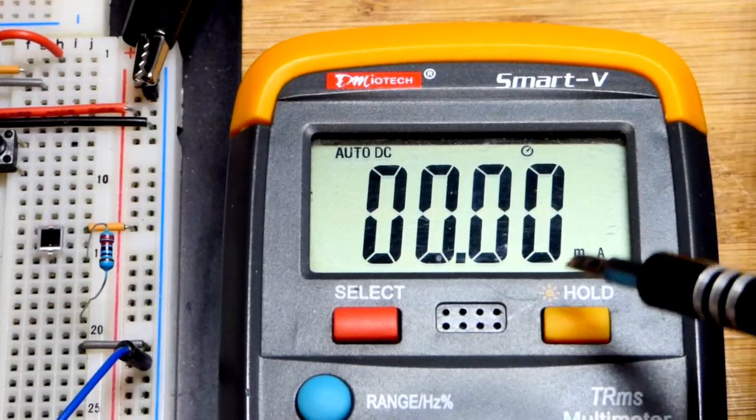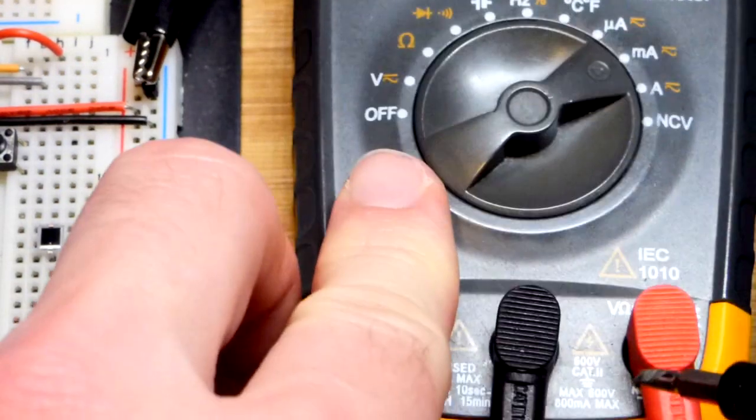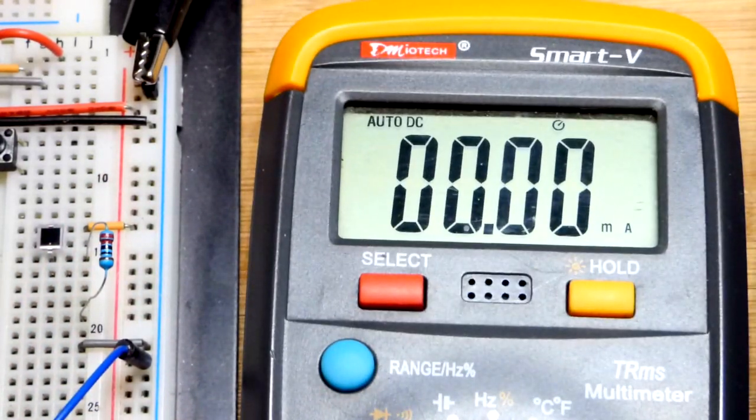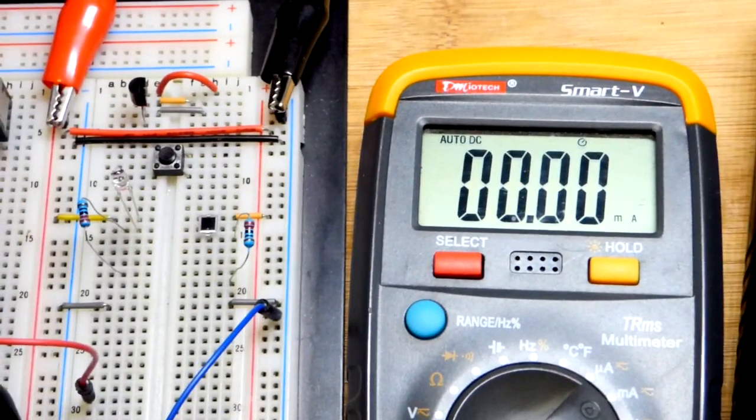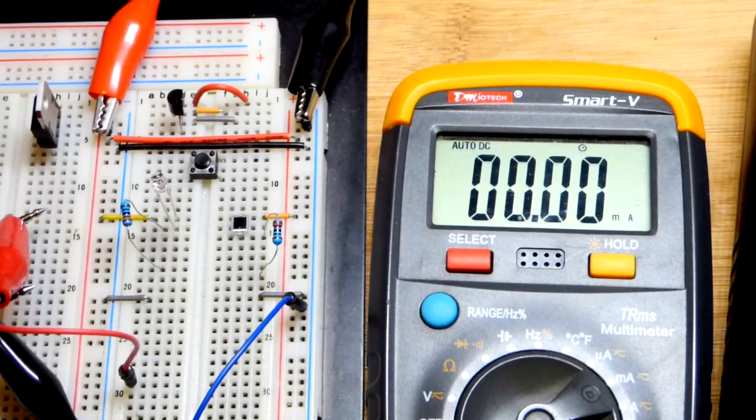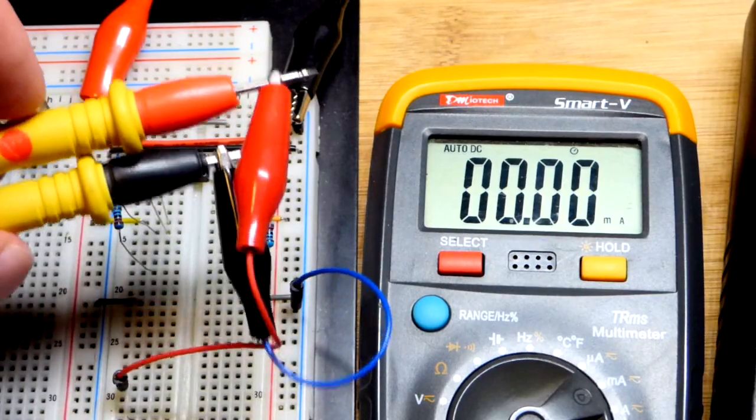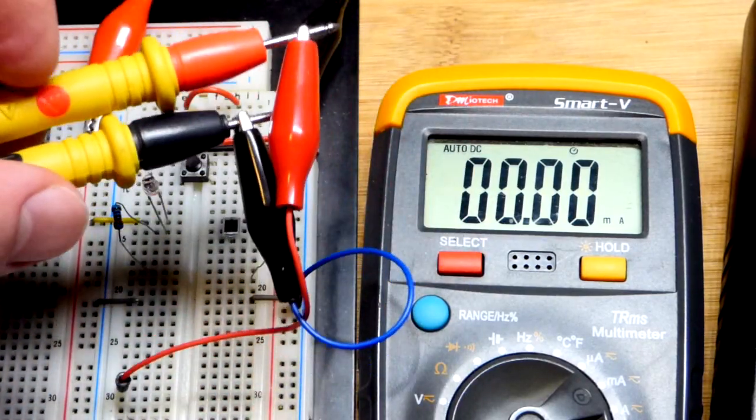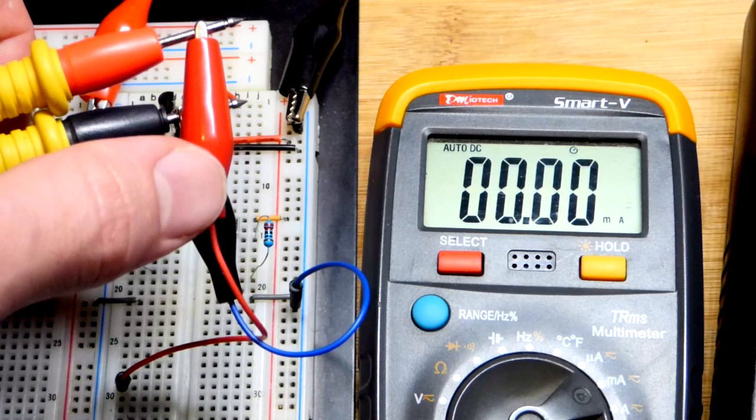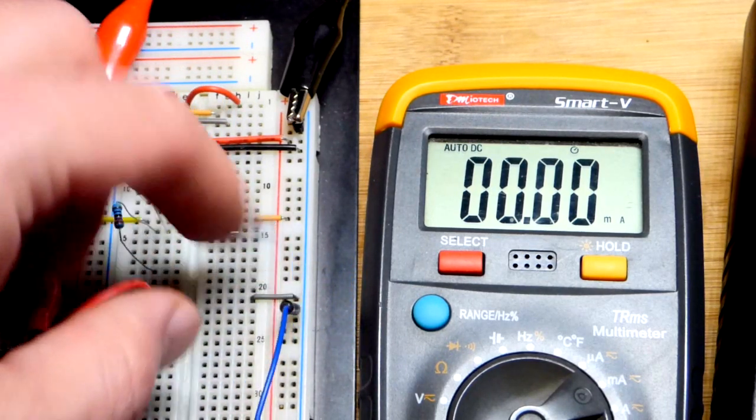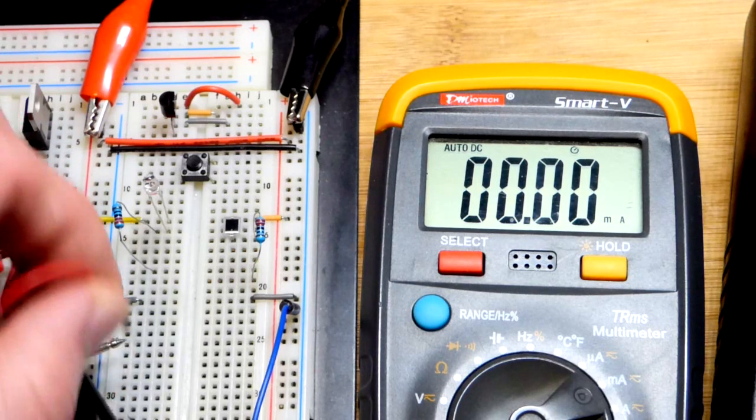The multimeter is set to measure milliamps. And we have the probes, but that's as far as we're going to go is milliamps. We're actually going to get to the microamps, we'll look at that later. But you start off with a higher measurement than you can expect. The probes that come from the wires there - I have alligator clips crimped onto wires, breadboard wires, so I can just insert them into the board wherever I want.